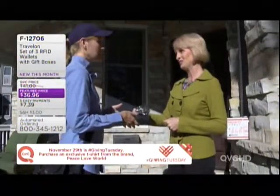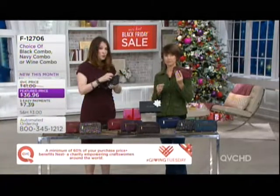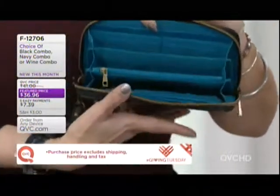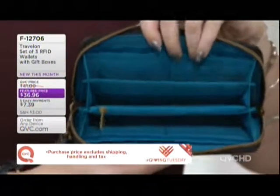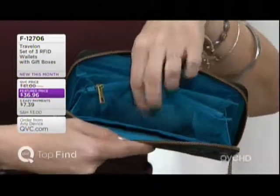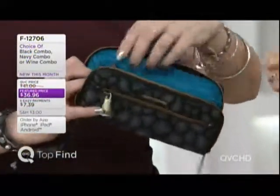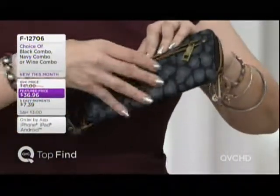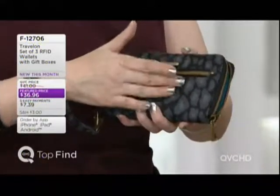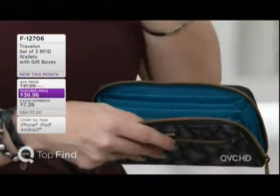The best part is I love that it zips all the way around. We have an outer zipper, we have an inner zipper compartment, the gift boxes, and also the gussets on the sides — should you put anything inside there, it's not going to fall out on the sides. This is so roomy. You have three gusseting compartments now instead of two — that's one of our upgrades from our previous wallets. We also have an extra coin section and a removable wrist strap. See that coin purse on the outside? That's extra, so now you have two. It goes all the way down to the bottom, so this isn't just a little short strap. It's like a filing cabinet, accordion style — it's got everything.